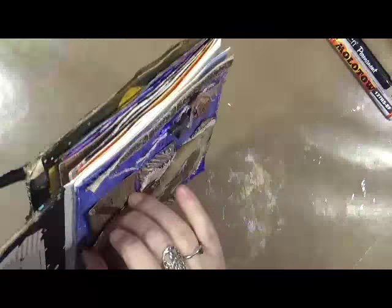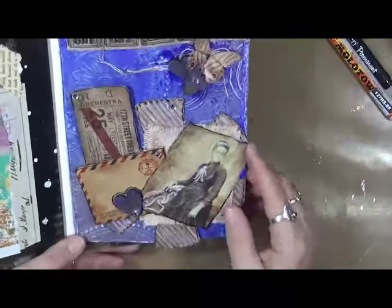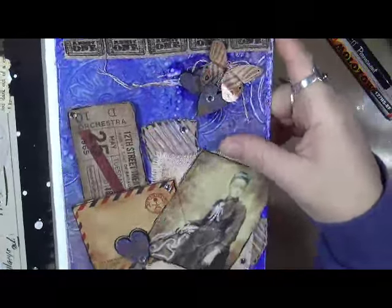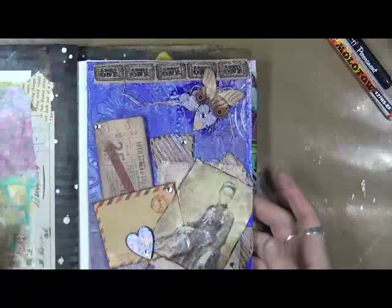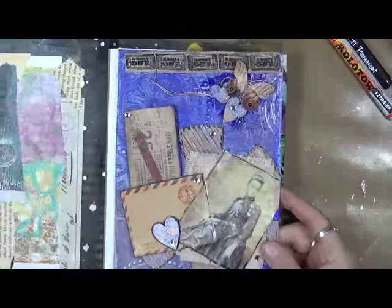So, this was fun. It was fun to play with. I had fun putting it together. So, it's different, and it accomplished what I wanted it to do. It's got a lot of texture on it. It's got a lot of dimension to it. And it was fun to do.